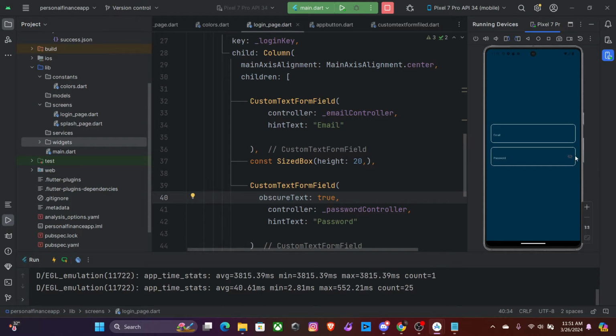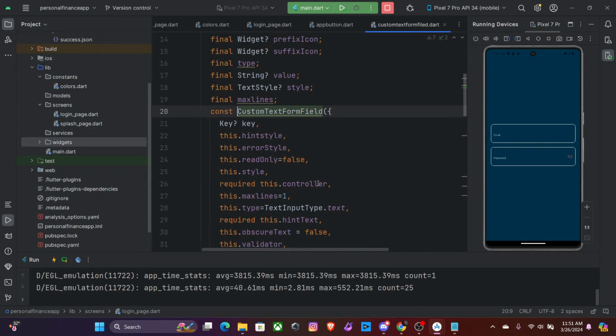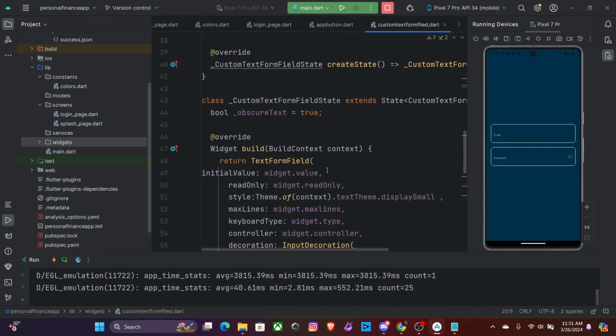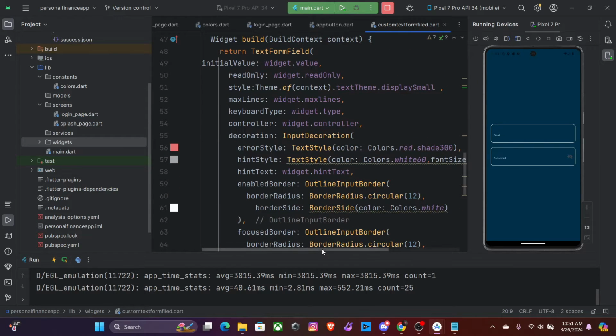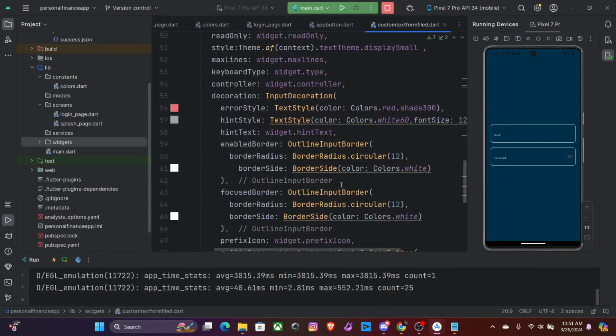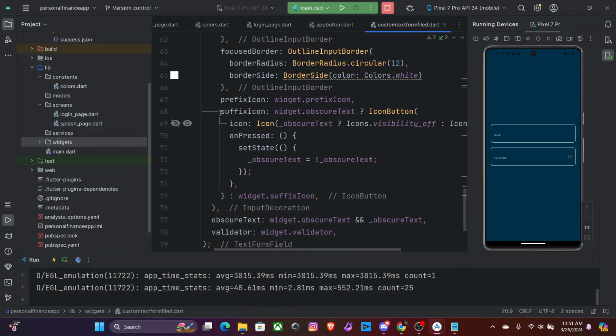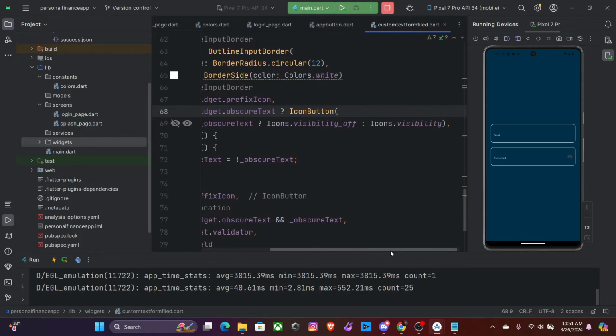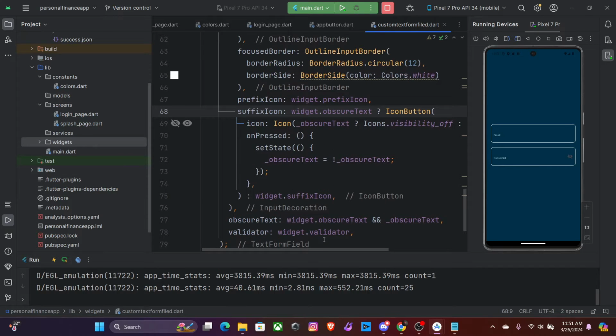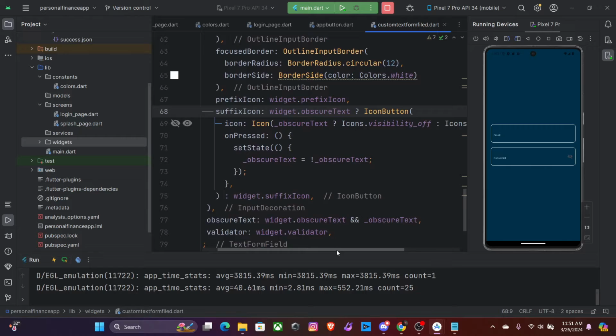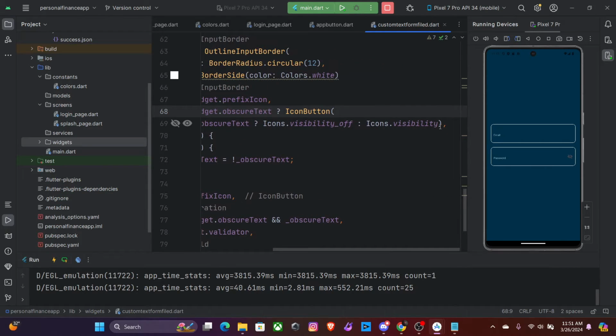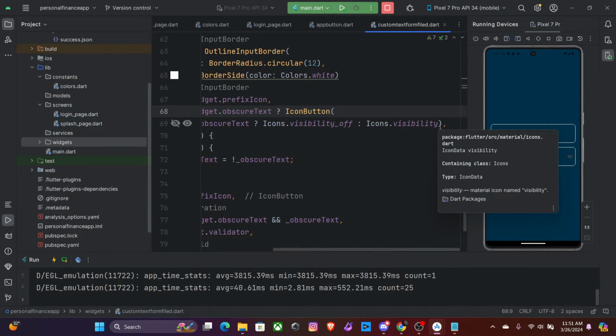And you can change the color. If you want to customize the color, you can come here, your custom text form field class. Here I just wrote a suffix icon, and this is the color I have mentioned here, icon dot visibility. Which color do you want? I need a color.